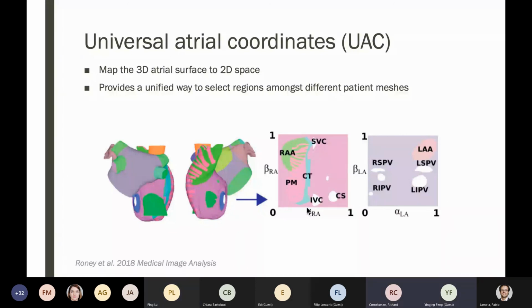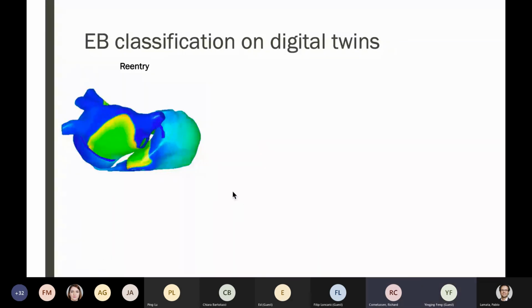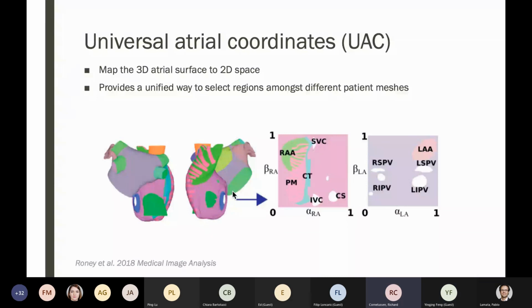Thank you. Any other questions? So Yingjing, when you talk about the PVI procedure, you want to predict the PVI procedure. Should I consider this like a yes or no to stop AF? Or should I consider this also as a way to see if PVI can make the AF less complex?